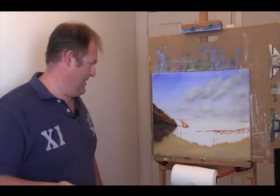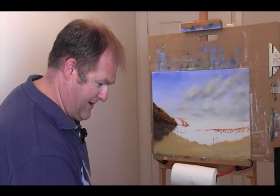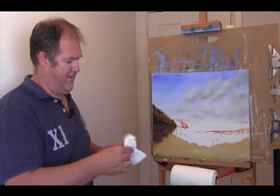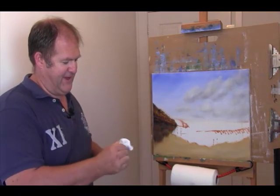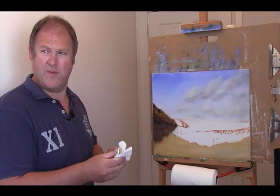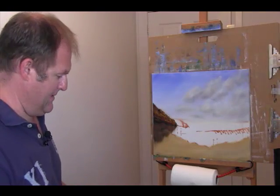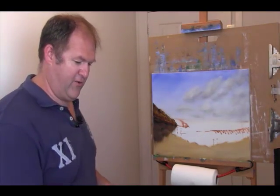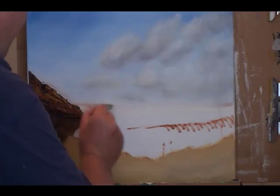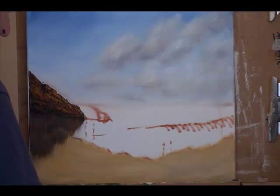This stage. Alrighty, now we're moving on to the water. The water, the all exciting water. Cleaning off our brush once again. Okay. And if we look at our horizon line, which really runs through here, I think what we need to do is get some ultramarine blue in first.